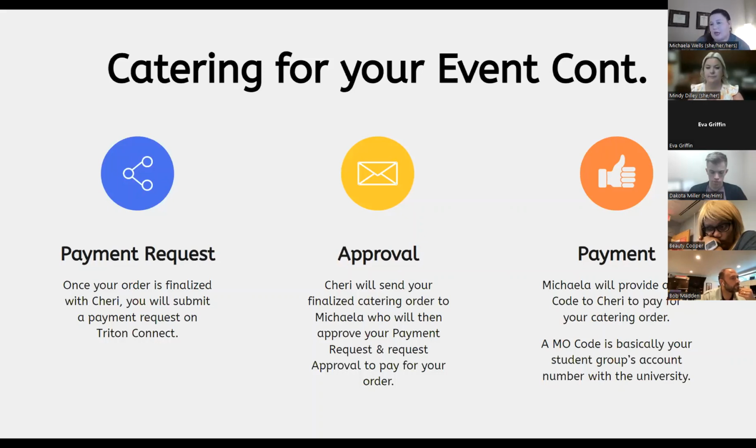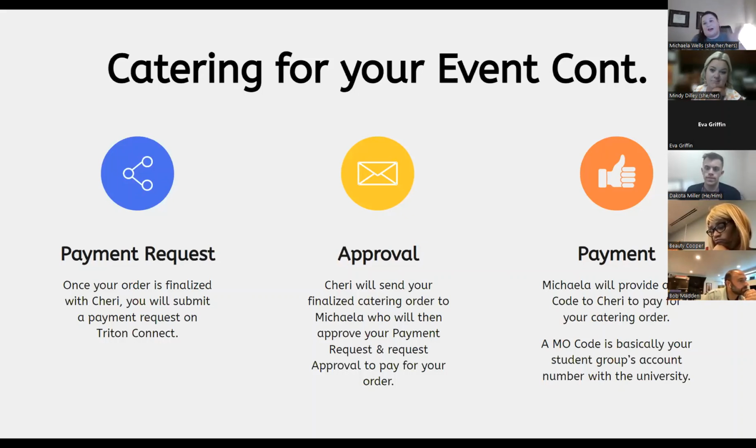So then when they email me, I know, okay, Dakota submitted a payment request for this organization. I have an order from Sodexo for this organization for the same amount. Then I send both of those things. I forward Sherry's email and I attach a screenshot of your payment request, and I send it to our boss's boss, Dorian, the top head honcho, and I get approval to make sure that I can pay for your order, because we have to get every single payment approved.